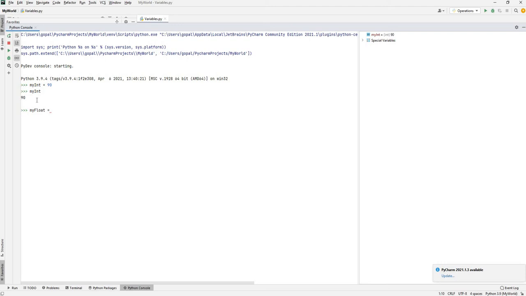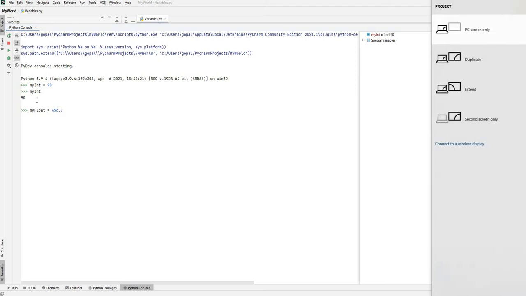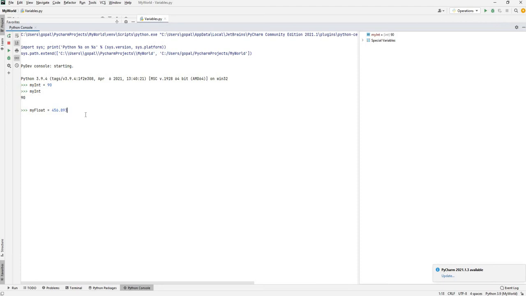I've also mentioned this in my Python tutorial 1 video, where I show how you can create projects and files, and I've given a brief intro on operations. At the end we also create a simple calculator app using float. So leaving that aside, my_float would be maybe 456.893. If I type my_float, I would get 456.893.